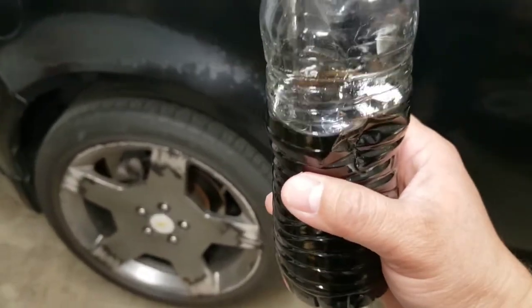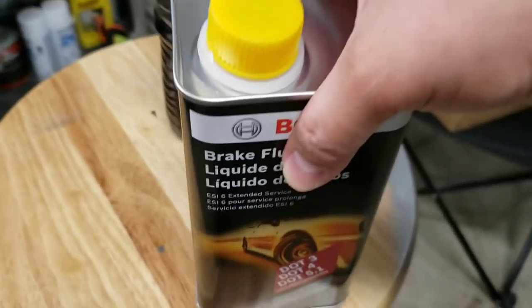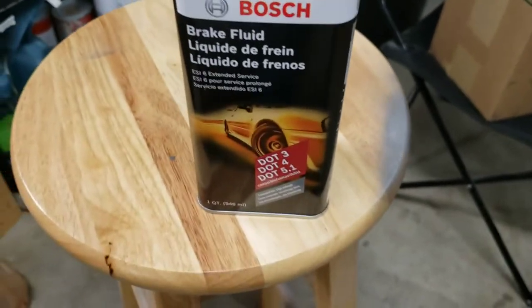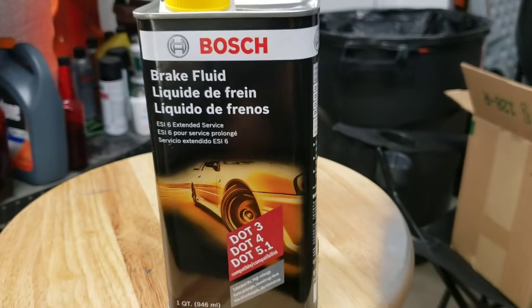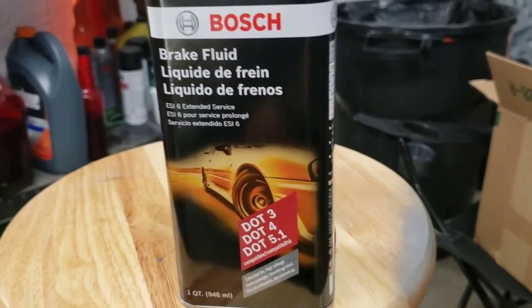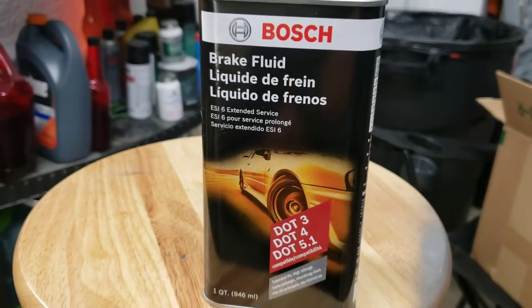Now, the brake fluid that I got for it, just put this down right here. Is this stuff right here? Bam! Some of this Bosch brake fluid. So I got on the old YouTubes and the interwebs and started searching what's the best brake fluid for the Cobalt, and the Bosch brand came out.